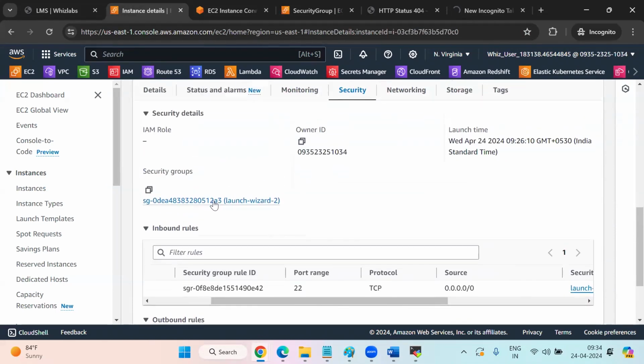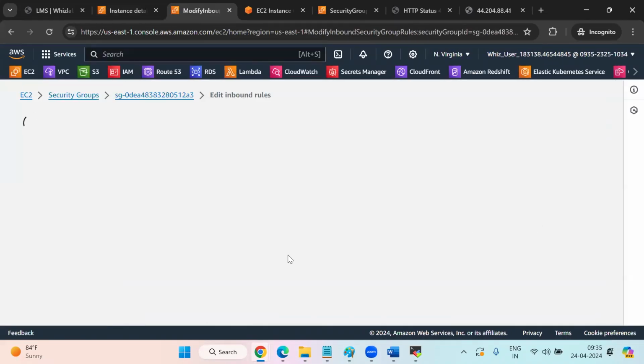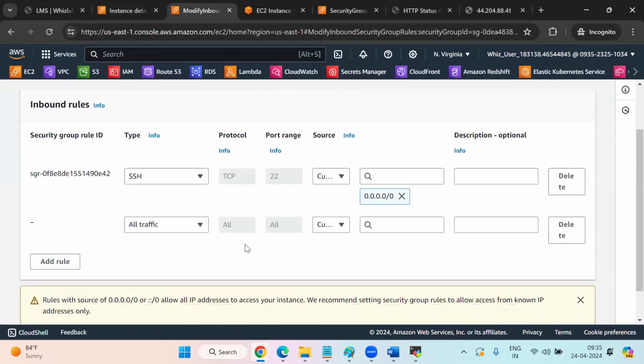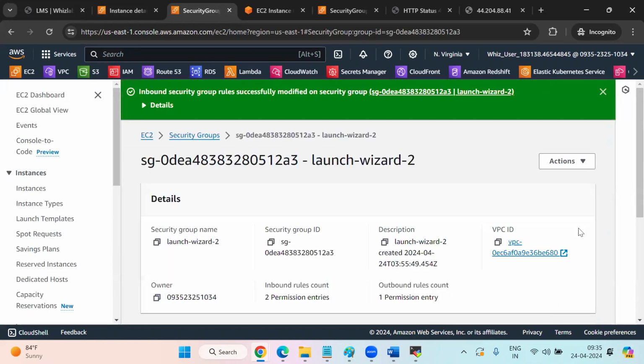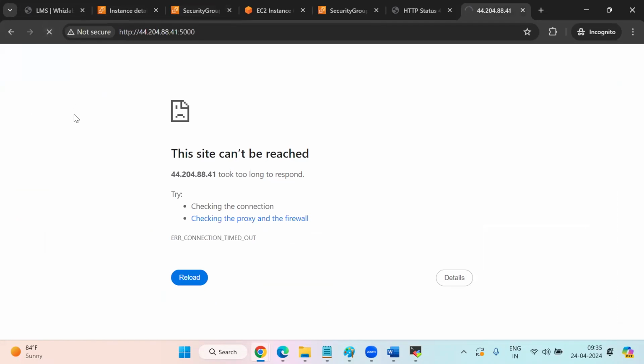Okay, I need to enable the security groups.